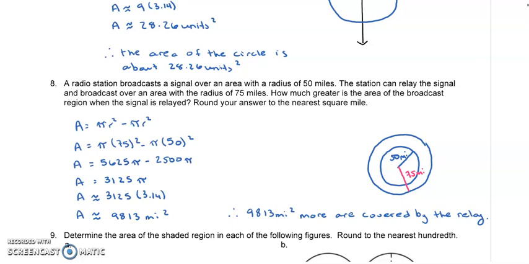So I took the area of the relay with pi r squared, and I used the 75 for the radius, and then I subtracted out the area without a relay. That's going to leave that whole extra ring. Now, when we did this with the pond and the walk, we wrote it as 2 separate problems. You're going to notice on this one, I combined them and did them both sort of at the same time, which is totally fine. Let's take a look at number 9.